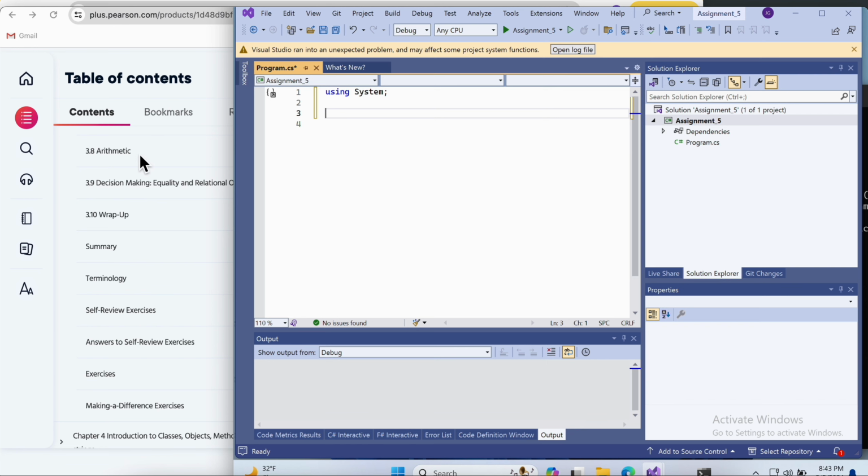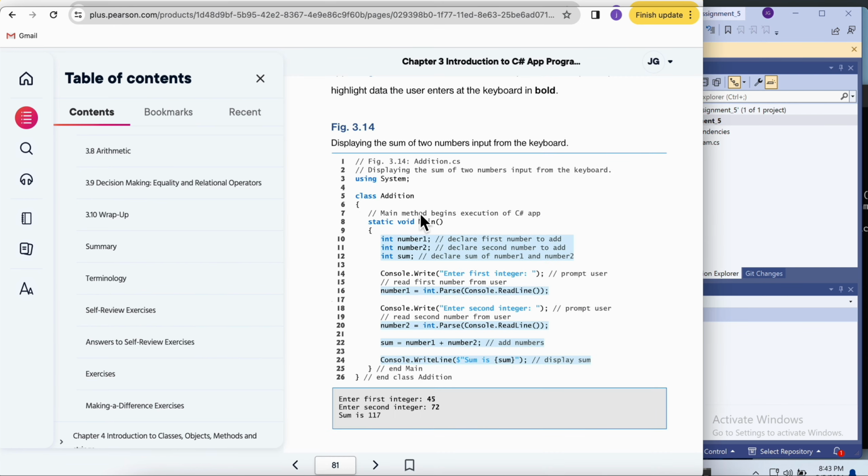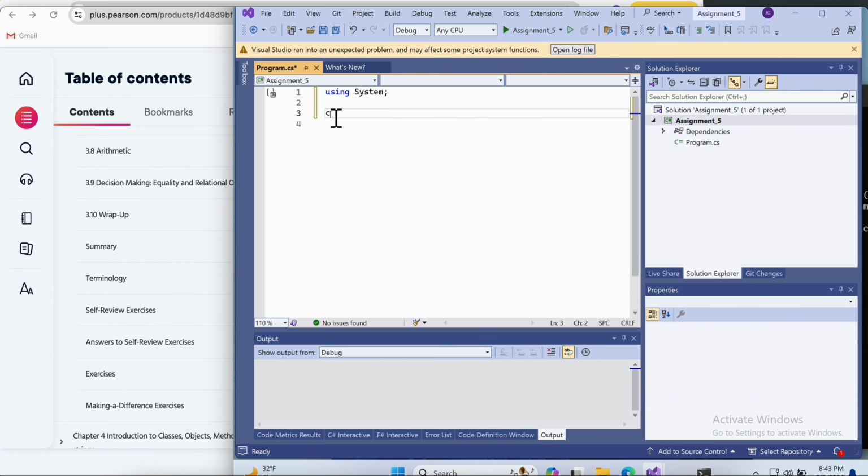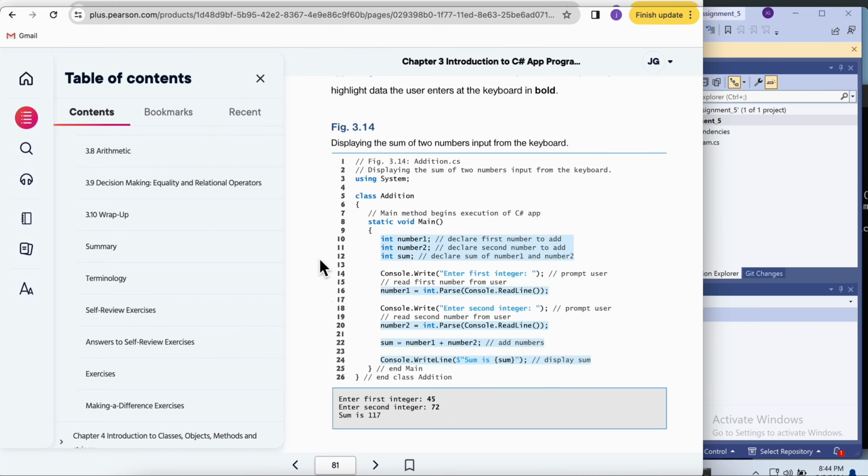And then the next thing we're going to do, we'll look again at this image here and how they did it. So we're going to add a using System, then we're going to add the class declaration. I'm going to name the class arithmetic. Let me check, did I spell that right?